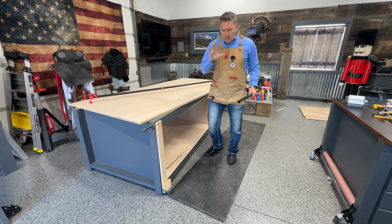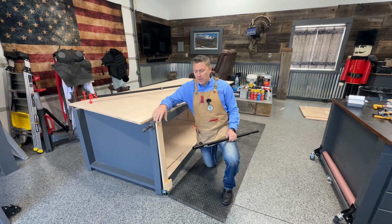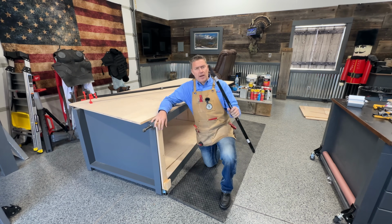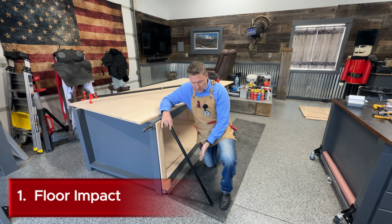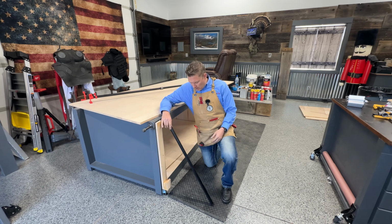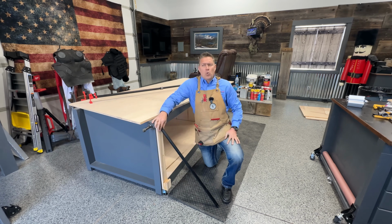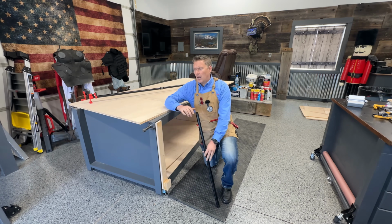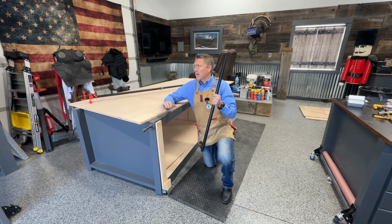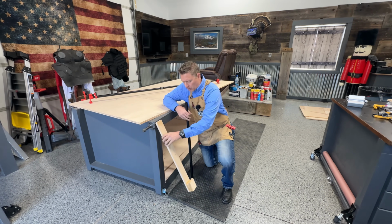When it comes to all the options that I presented, I have to admit that this is probably going to be my favorite one. In fact, this will be the one that I'll keep for a few different reasons. If I was forced to give some drawbacks to the system, I would say there are two. One, the impact, which is why I have the mat here. Obviously, it takes the brunt of the impact of this coming down. Second, it's out, so when it's in its deployed position, you have to basically remove it. Yes, it's a small step, but the upside is I've already got these on hand because I use them for my pipe clamps, which I said earlier. So I think I'm going to end up going with this particular one right here.